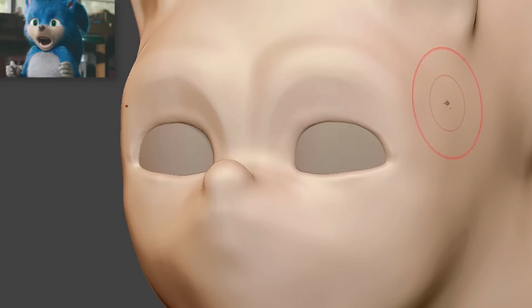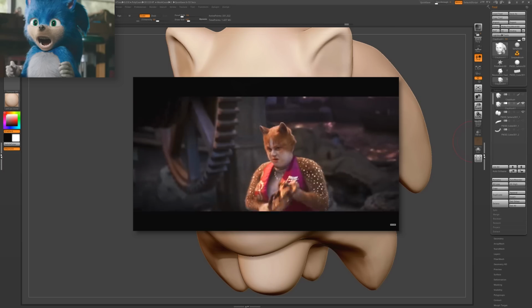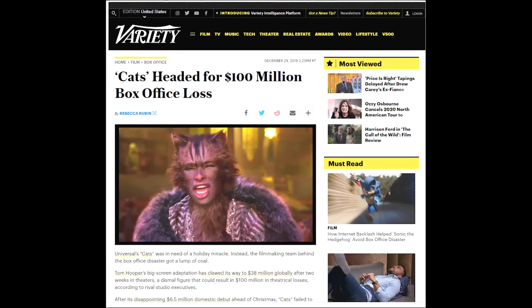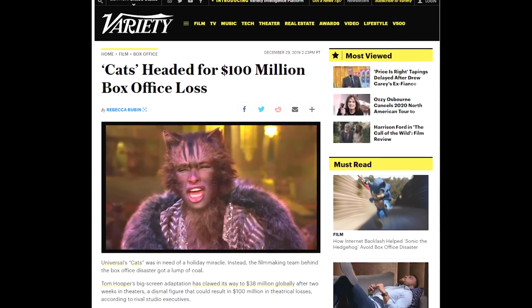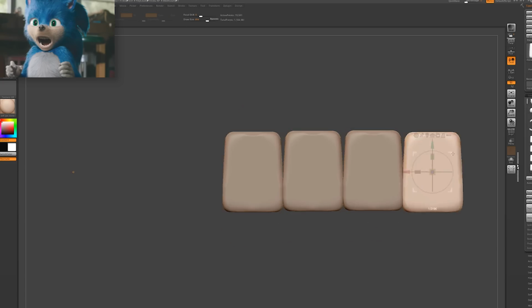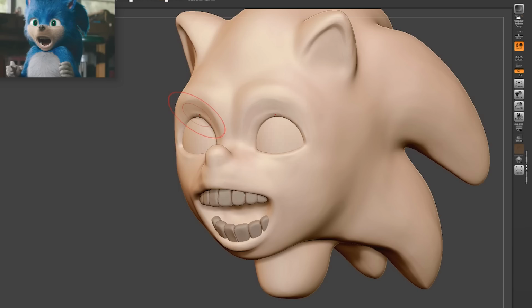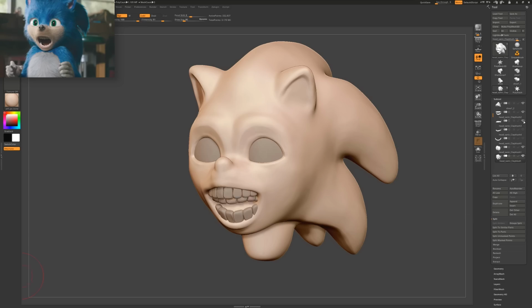Now that you finished your realistic, beady looking eyes, let's add a human mouth filled with giant horse teeth. Because animals with human body parts is guaranteed success at the box office. Invert clay buildup, dig out a mouth, add tiny squares, trim brush them into teeth, duplicate. You want lots, like 100. Move brush into a creepy ass smile, perfect. Yeesh, this is way too much teeth, so add 30 more rows.